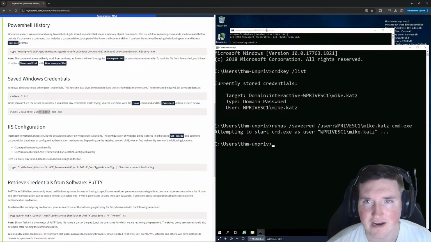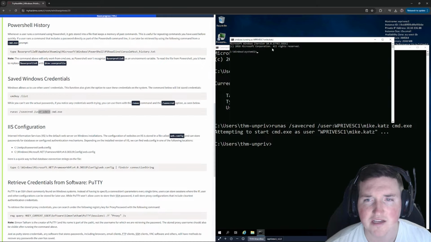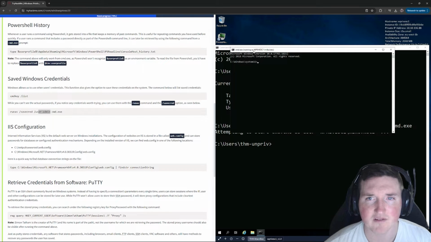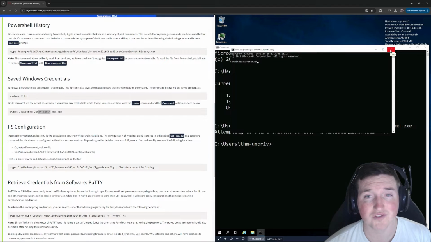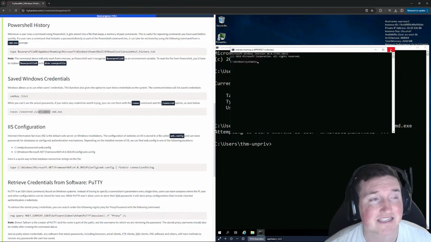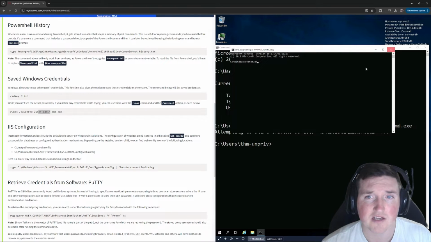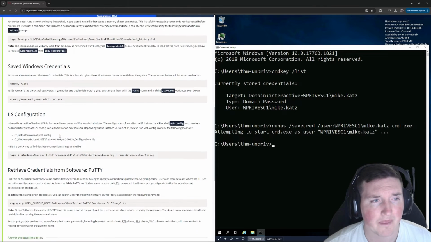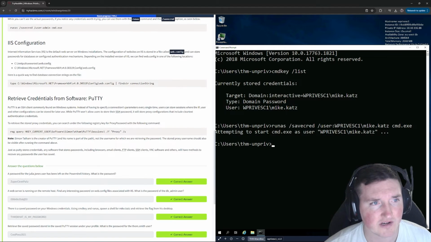So we actually ran a new command shell, and you can see up here running as mic.cats. So I'm actually able to run now a shell as this new user because they saved the credential there. So that's actually pretty interesting. So that's one way to look for credentials as well.